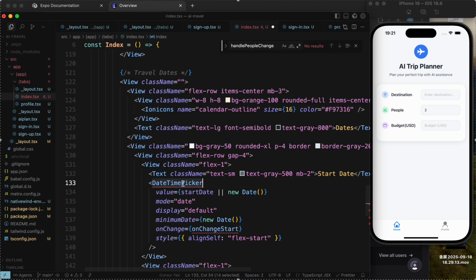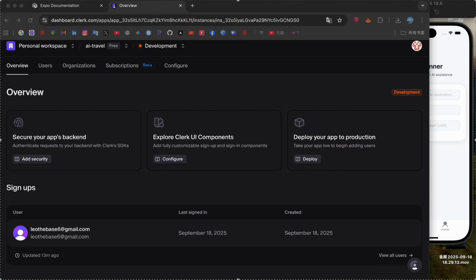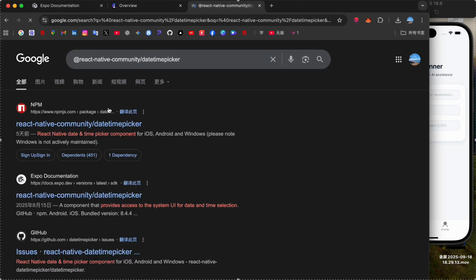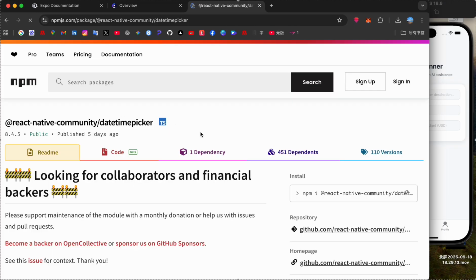So it's a DateTimePicker. We need to install this.